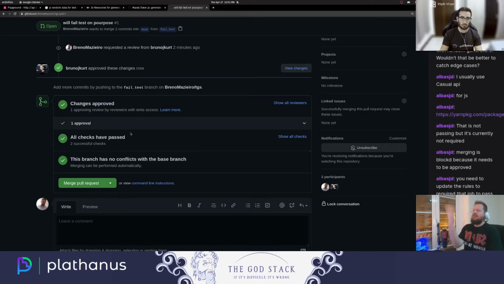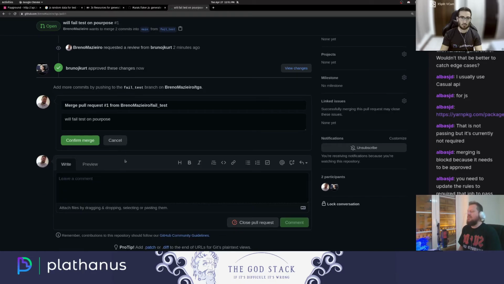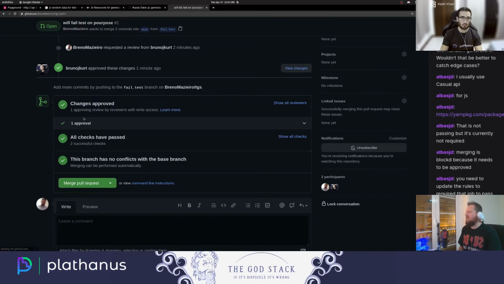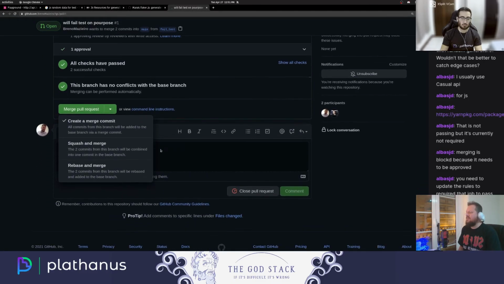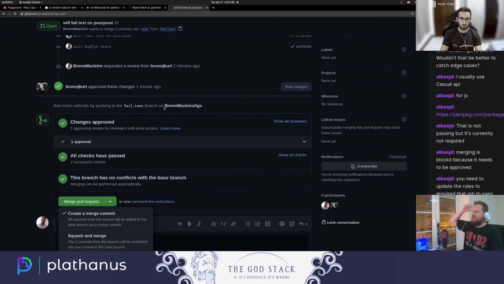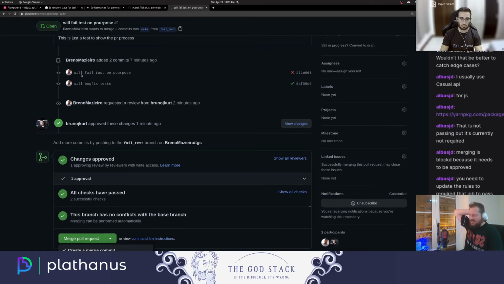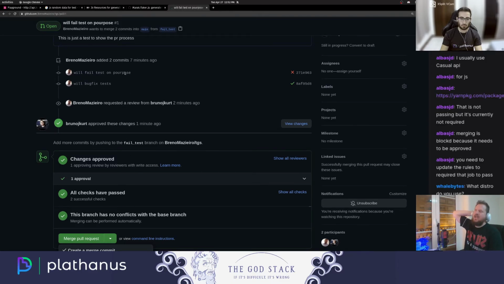So now that everything is safe to send to the main, we're just going to do the merge. And actually, let's just do that again. You have some options here. You can just create a merge commit. That's the simple merge. You can squash and merge if you want to, because, for example, in this case I just have 2 commits, but you could have like 100 different commits in here with different things.